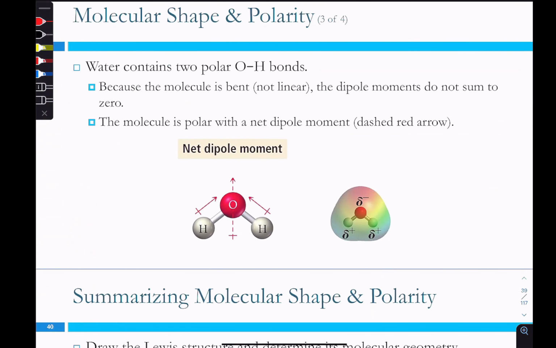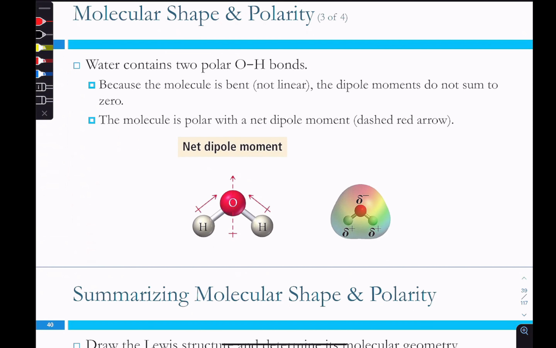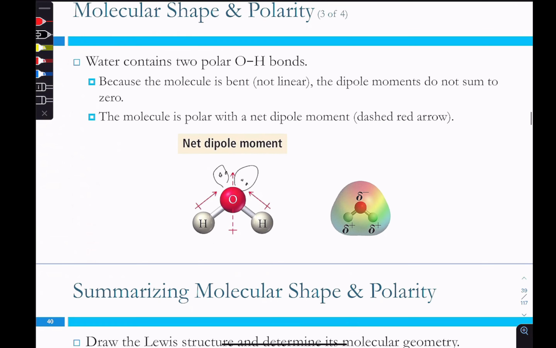Water has two polar bonds, but the thing about water here is that it's asymmetrical. We did talk about this a little bit earlier, without even considering the fact that it makes hydrogen bonds. We've got a bent molecule, and we know that there are lone pairs present on this side of the oxygen, opposite the hydrogens. So that side is going to be slightly negative. This side is going to be slightly positive.